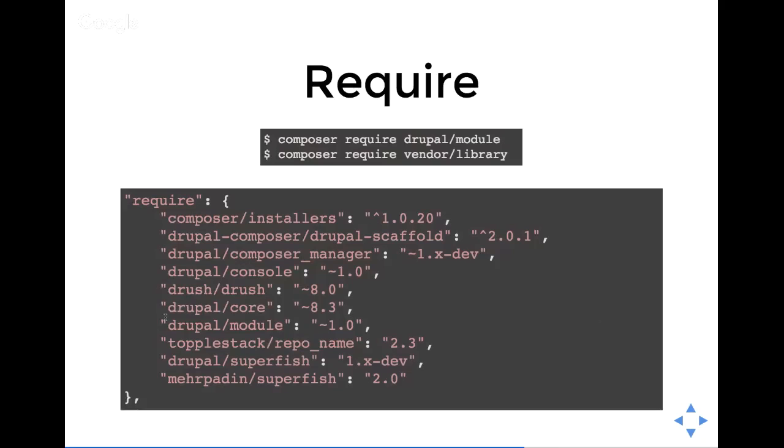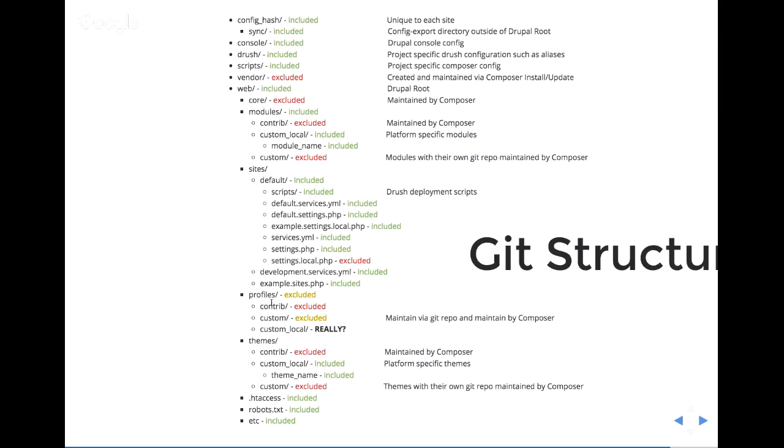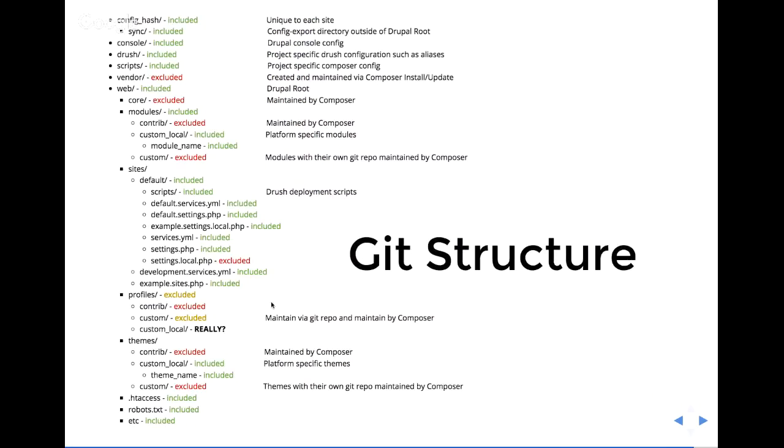right here, we are requiring Drupal core, and I use the latest minimum, like I guess major version. So if I ran Composer update with the tilde sign here, it'll pull in the latest version of Drupal 8.3 if I ran Composer update Drupal core. But because I'm including this in my Composer project, I don't need to include it in my Git repository. It's not necessary.